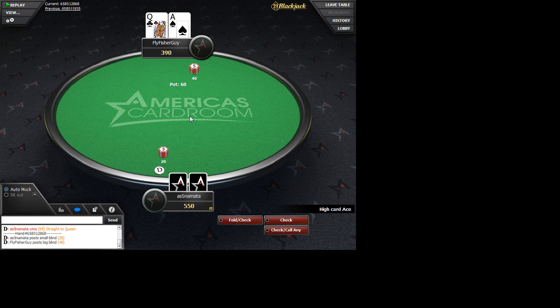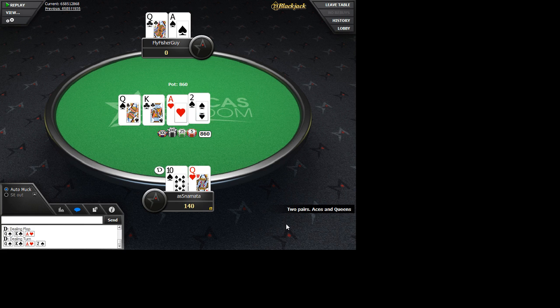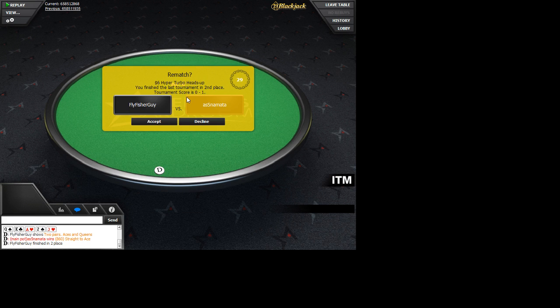Okay, we have ace queen, so I'm hoping that he just ships right here. Let's see what he wants to do. And he goes all in, so obviously we're going to go ahead and snap call this. And we're up against queen 10, so we've got to fade the jack. Oh, very nasty river card. Oh, that's kind of a punch to the gut right there.